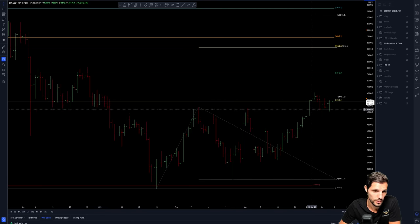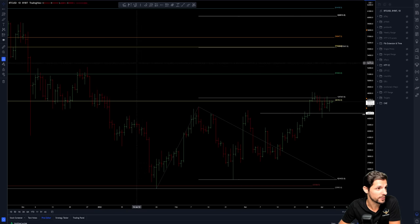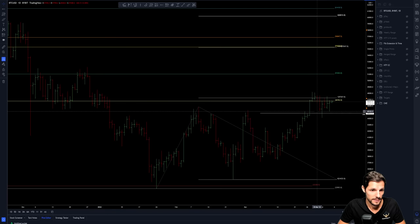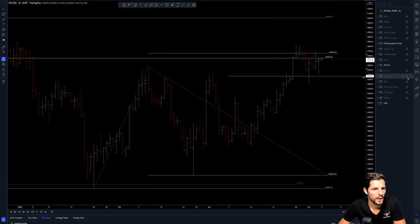The drop was also a very good one because it was anticipated — we had done the CME gap on the futures market, which is at $44,800. I remember saying to the team I was looking for a 5% drop. This was purely with that in mind and the fact that we were just moving up with no significant pullbacks, so moving down seemed the best option. The 5% actually turned into an 8% drop, and then back up to the range high we go again. After the drop to the CME, we could potentially anticipate a range from the range high to the range low — and we actually did that in the end.